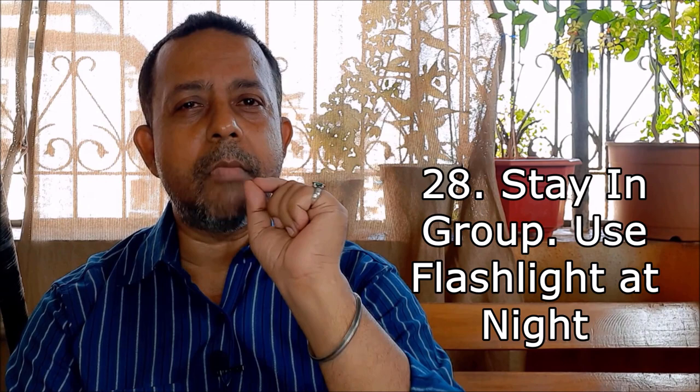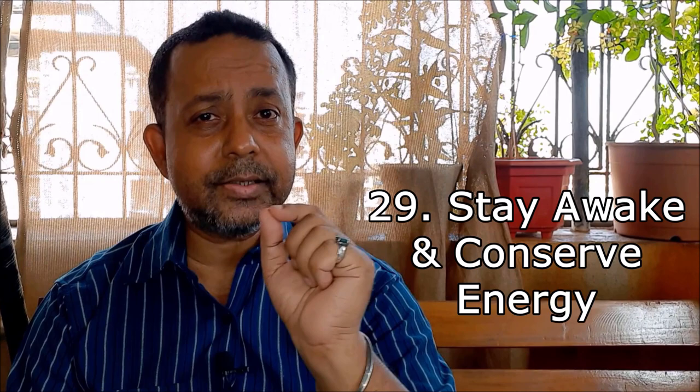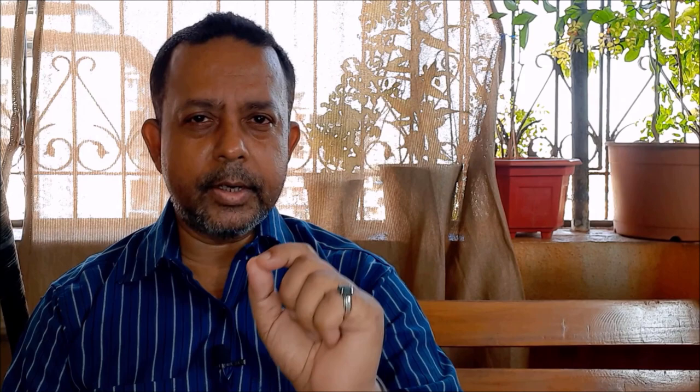Your bright orange life jacket is visible from miles away in daylight, and if you are in a group, you will be very easy to spot. Chances are that your life jacket light will not work, so at night use your bright flashlight for signaling. Try not to talk but listen to your surroundings for whistles or vessel sounds — the key is to conserve your energy. Try to stay awake and conscious. Do not fall asleep. Keep a lookout towards the horizon. Remember, you have a 500ml water bottle — do not drink for the first 24 hours. If you are really thirsty, take a small sip and put the bottle away.